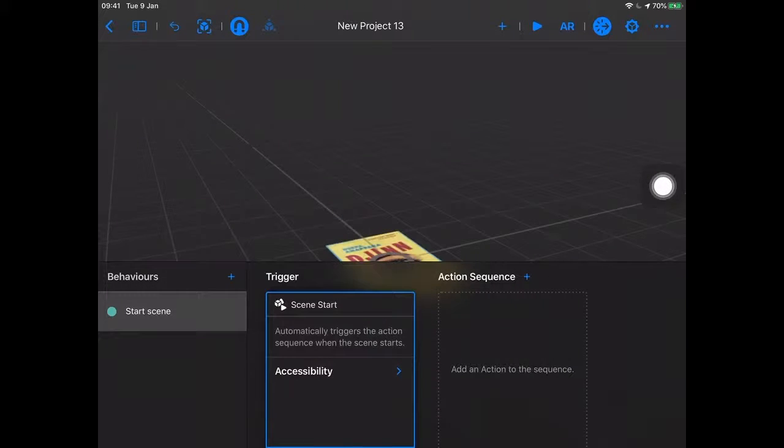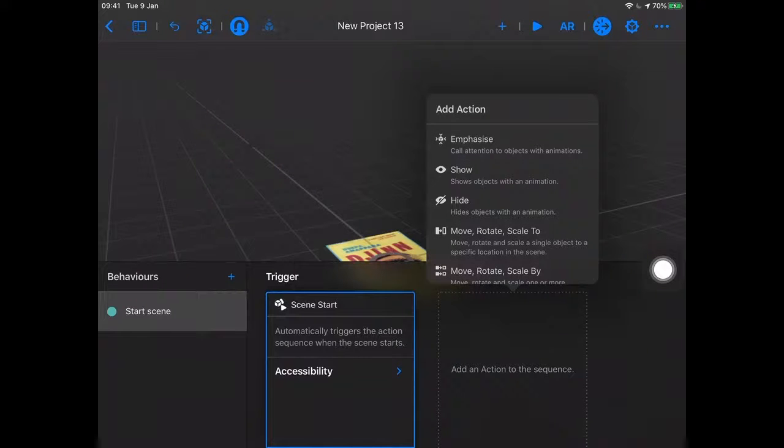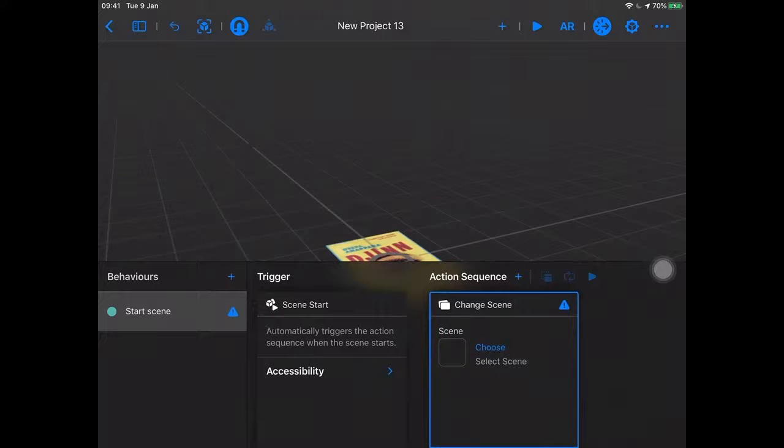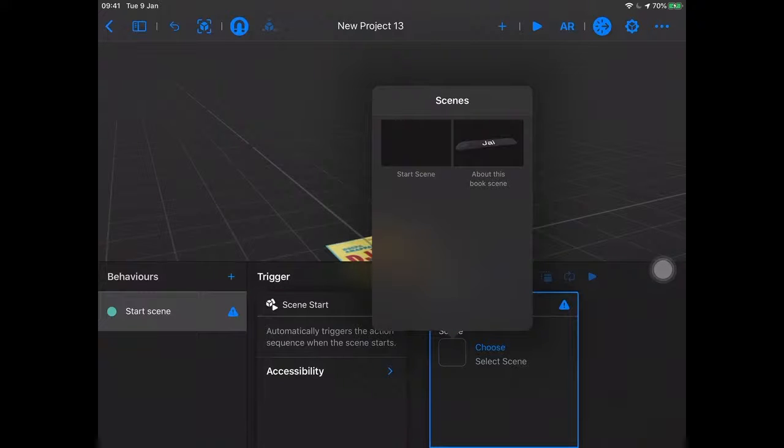All we did was tap on either here or on the plus button to add an action. Scroll down and there's our change scene. So we're going to tap on that. And now we have an option to select our scene. So let's hit choose. And we can pick either the start scene or about this book. Now, let's try a little something.